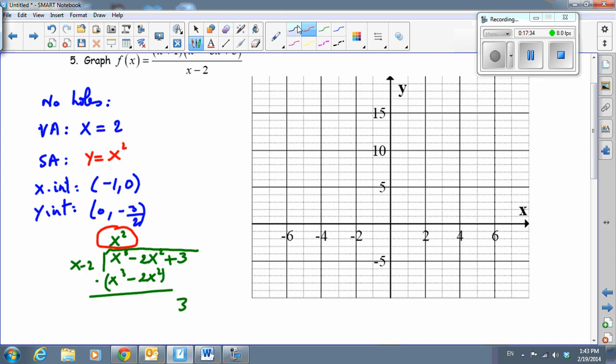I will start by plugging in every single value, such as the x-intercept at (-1, 0), meaning here. The y-intercept is at (0, 1.5), meaning somewhere here. (0, -1.5), meaning here. For my slant asymptote, I have a vertical asymptote at x equals 2, so that one is easy, somewhere here.